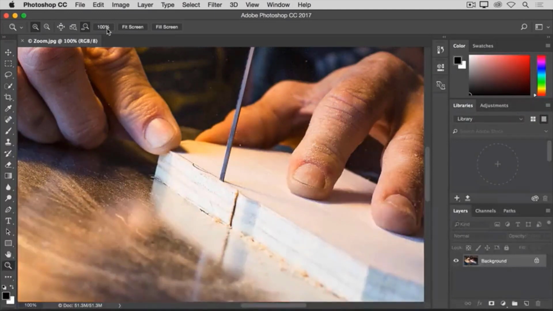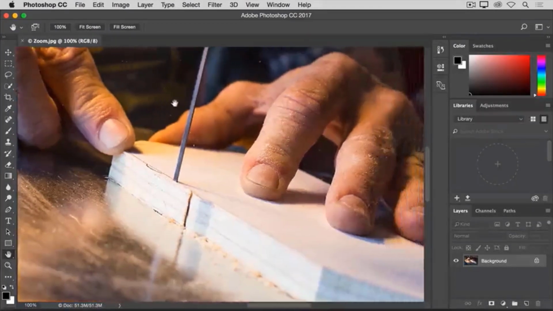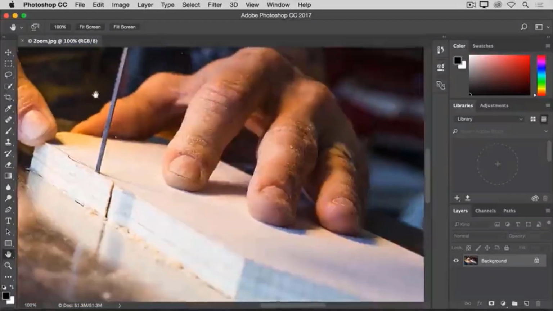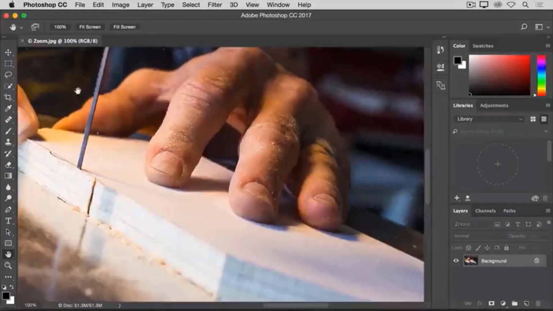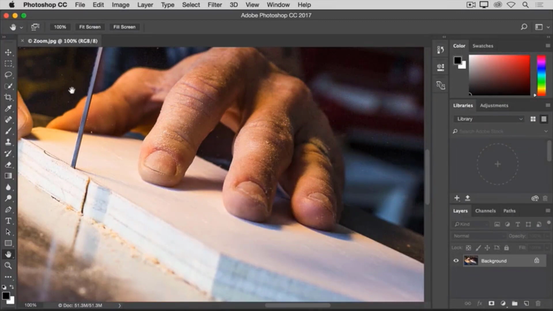So if I want to see a different part of this image at this zoom level, I'm going to need to move the image around in my document window. That's called panning, and it's done with another tool, the hand tool. So I'm going to go back to the Tools panel, and I'm going to select the hand tool there, which is just above the zoom tool. Then I'll move into the image, and notice that my cursor is now changed to a hand icon. I'll click, drag, and move the image in the document window to a place that I want to see, and then I'll release my mouse.